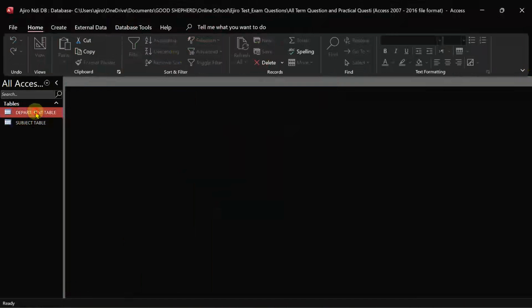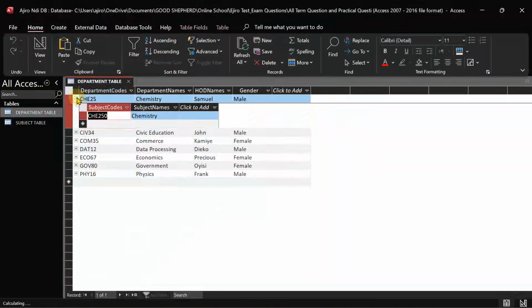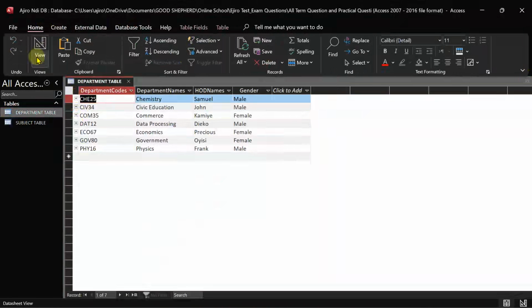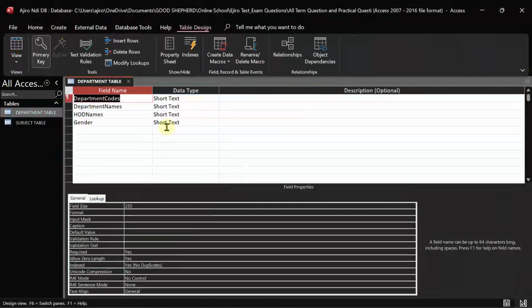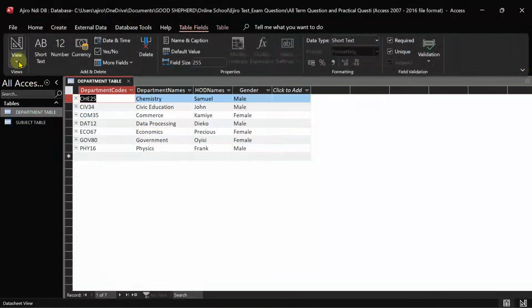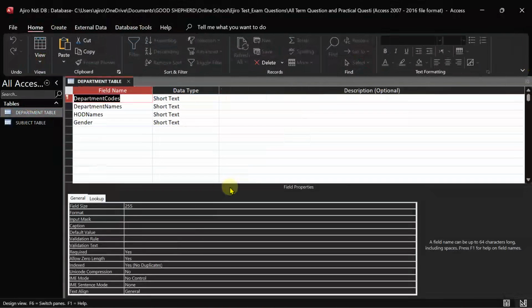Now if we go back to this table, you will discover that we have this created for each of them. Now we can go to our query design.